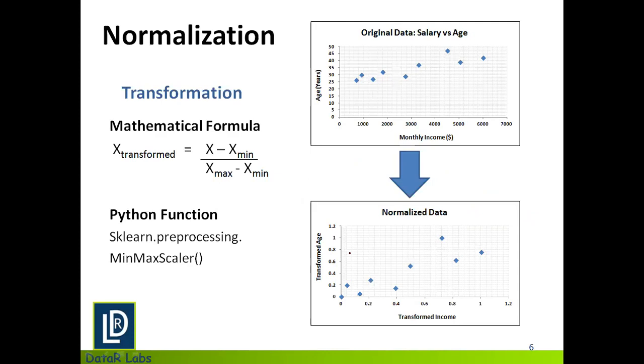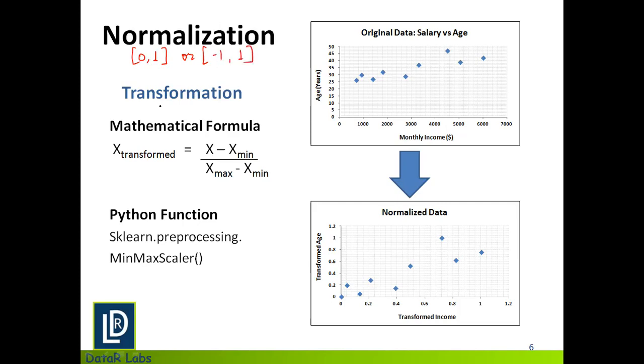Now let's focus on the two techniques called normalization and standardization. Normalization is a technique where, as discussed earlier, I bring down the scale and range of the entire data feature into a very restricted or constrained range, 0 to 1, or even -1 to 1 in a few cases.